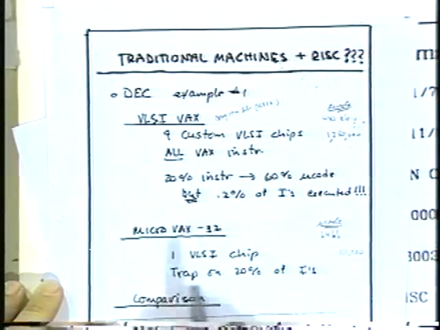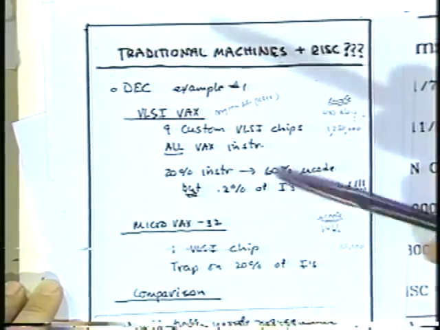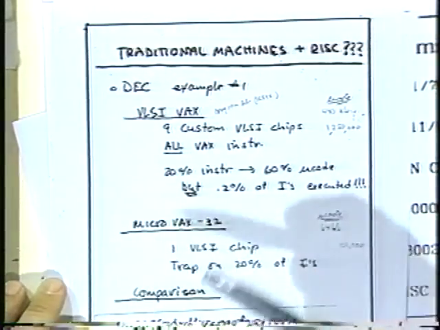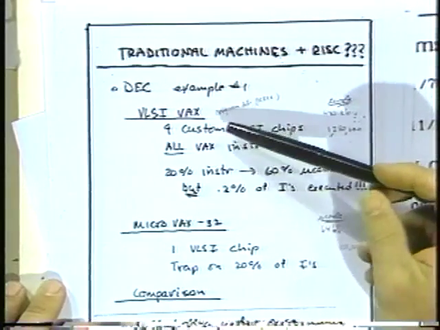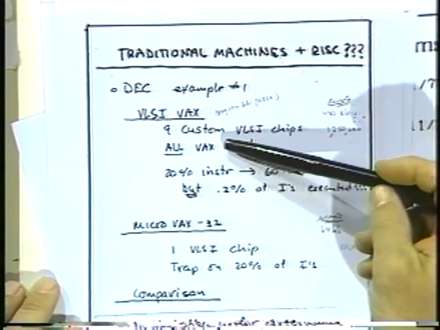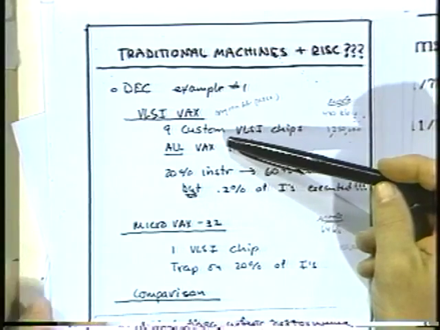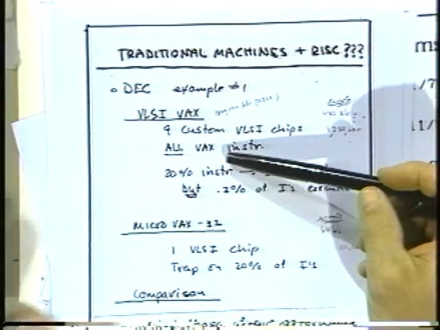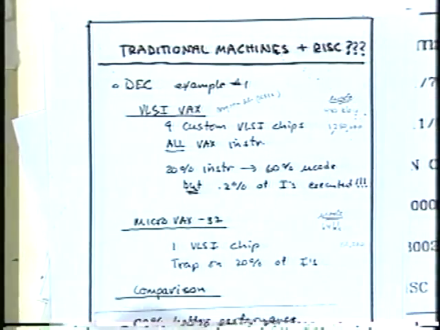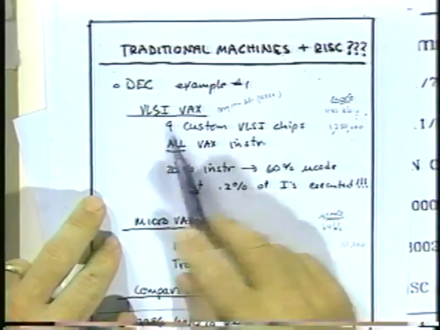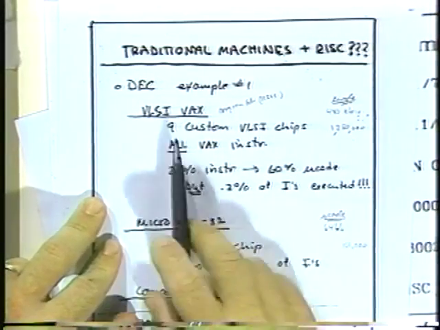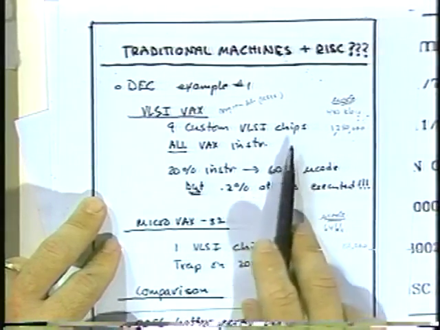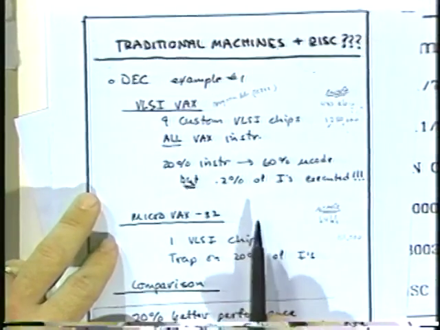Actually, when I visited DEC in the fall of '79, they had started a project to try and build a VAX on VLSI, a fairly formidable task. That project was presented at ISSCC, the International Solid-State Circuits Conference, in February of '84. There were 2 projects that they presented at the same time. One was the full VAX, the full instruction set. It takes 9 chips, 5 of them unique and 4 of them copies, to build a complete VAX 780, which is pretty great.